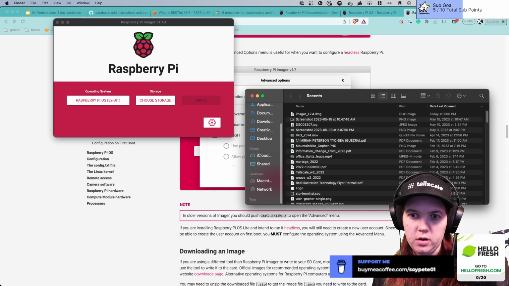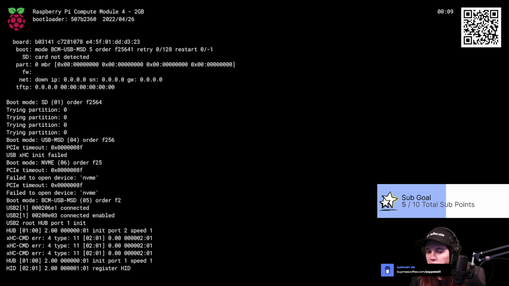Let's change the screen over to the Raspberry Pi capture. Now I plugged it in, so now we have power. And then, okay, board. Failed to open device NVMe. What does that mean?